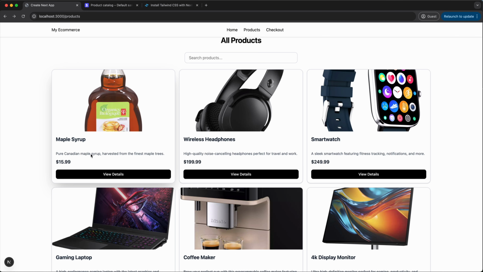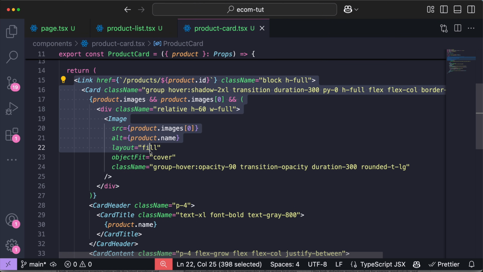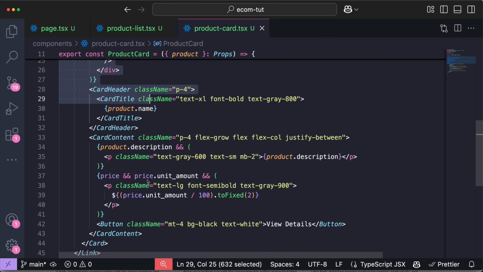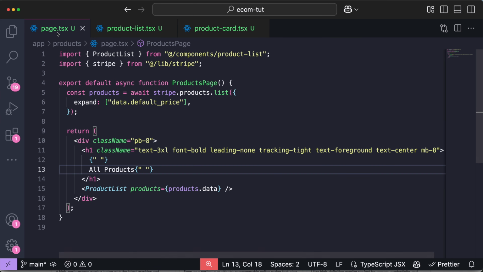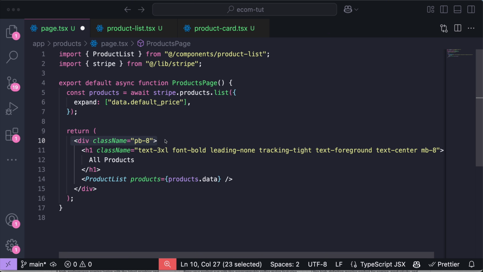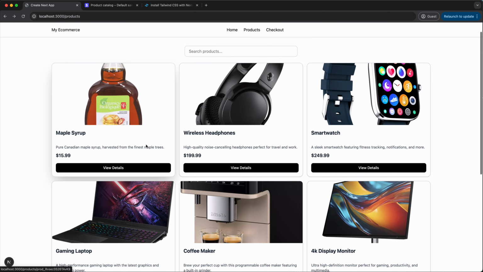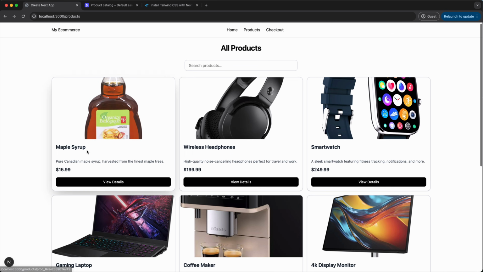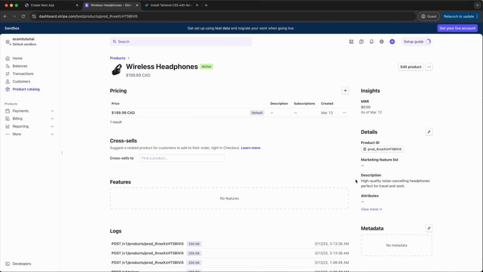The reason why I decided to add the description is because after adding the styling, which by the way is over here, we just added styling to the product card, to the product list, and to the page.tsx. We also added some styling here because we need it for the title and for the overall div. But what I was going to say is that I was looking at the products and I remember I did add the descriptions myself when I made the demo. So I went back to each of the products and added a generic description to them.